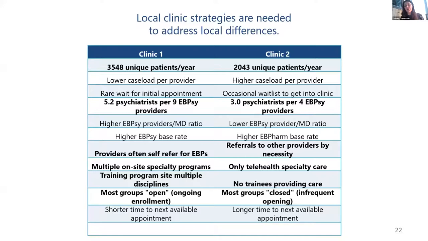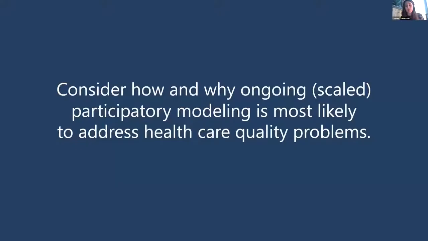So I'm not going to read all the details of this table. I just kind of want to highlight some ways in which the bold rows might differ clinic from clinic. You have a different demand for your services. You have a different local mix of providers. Not all providers provide every evidence-based mental health service. And so you're always trying to take this dynamic, constantly changing local context. And it would be reasonable for clinic two to just doubt whether something that worked in clinic one works for them, because they would be fully aware of what all these differences are, but they would not be made manageable or tractable for their decision-making.